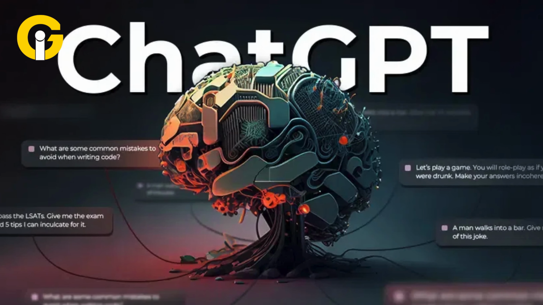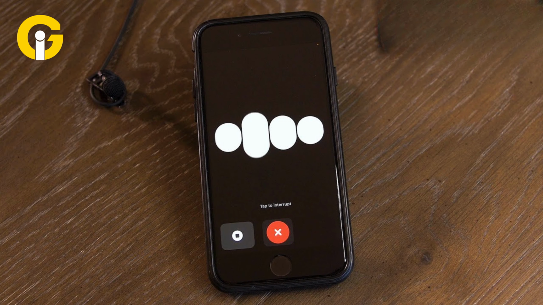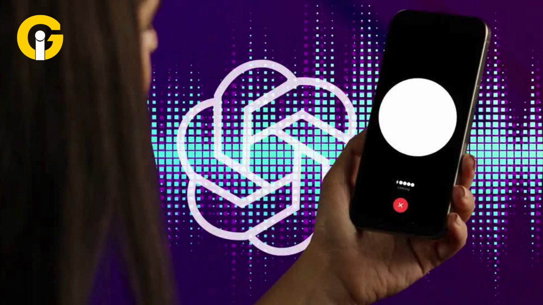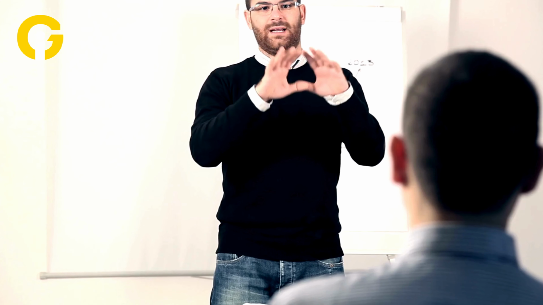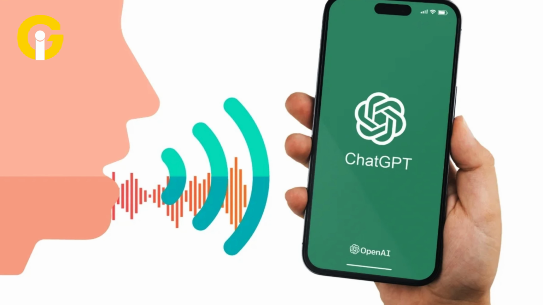ChatGPT has had support for voice conversations since the end of 2023, but if you're new to OpenAI's chatbot, figuring out how to converse with it can be tricky since there are a couple of ways to go about it. In this guide, we'll explain the main differences between ChatGPT's two voice modes and how to use both of them.